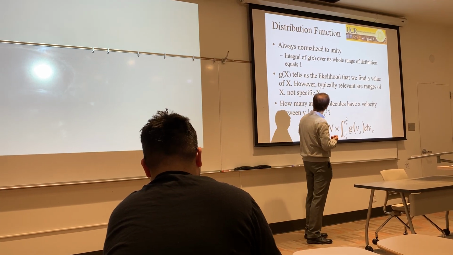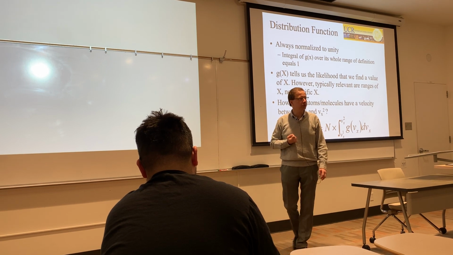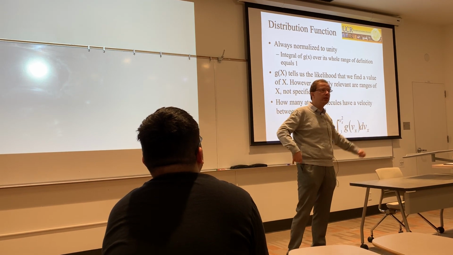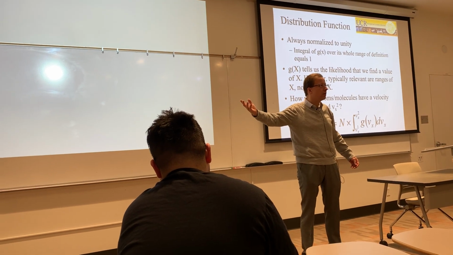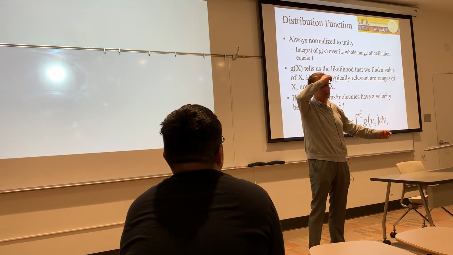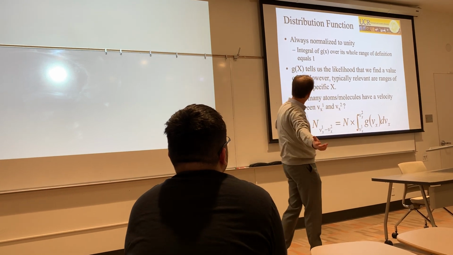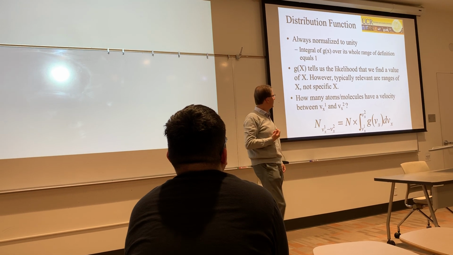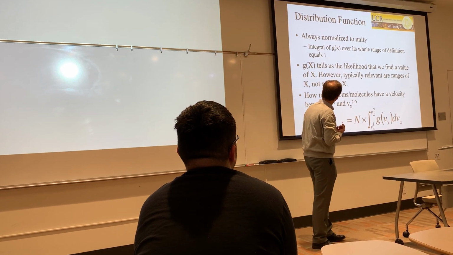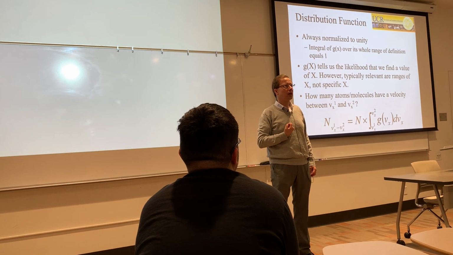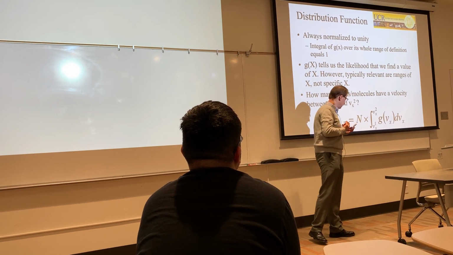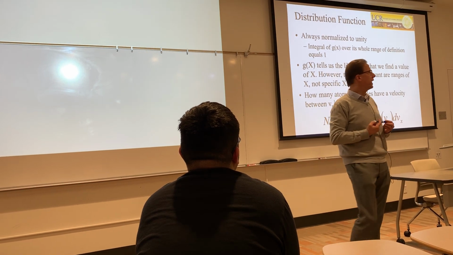So the integral of a distribution function integrated over its whole range of definition, and the whole range of definition depends on what property we're looking at. For the velocity in x direction, it is minus infinity to plus infinity. For the speed, it is from 0 to infinity. There's no negative speed values. Speed is always how fast it is in whichever direction it goes. So depending on what the property is, the interval at which the distribution function is defined is different. But if I integrate it over the whole thing, then I need to get 1, it's normalized. And then, if I have the distribution function, then I can find averages with this.